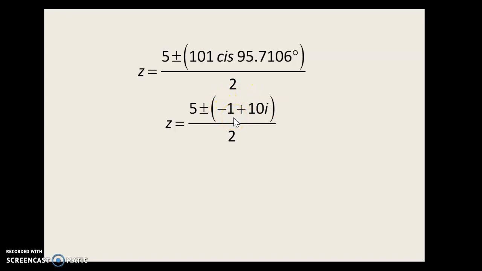Now, in my experience, this is where honors students mess up. We've gotten this far and done all the heavy lifting. Let's try to not confuse our signs here. We've got two possibilities, either 5 plus this expression, which will give us this, or 5 minus this expression, which will give us this. Not done yet. We can simplify those. And our final answers are 3 - 5i or 2 + 5i.